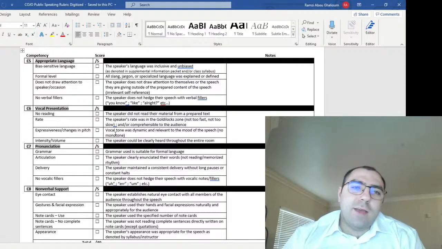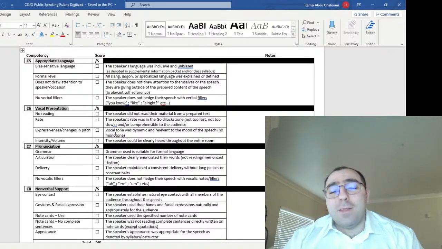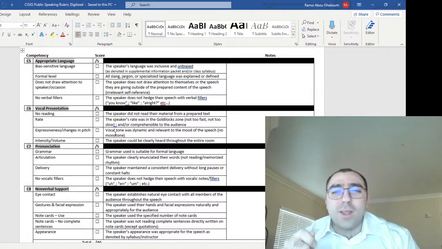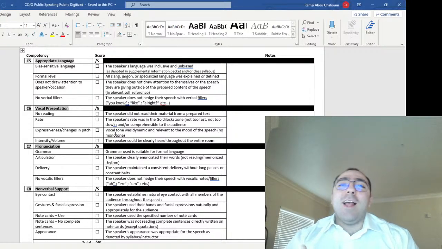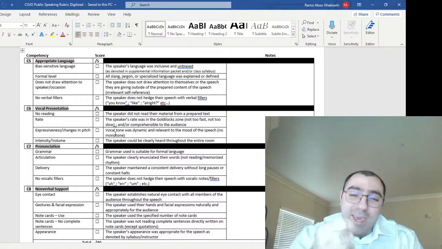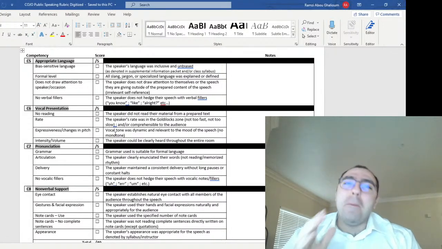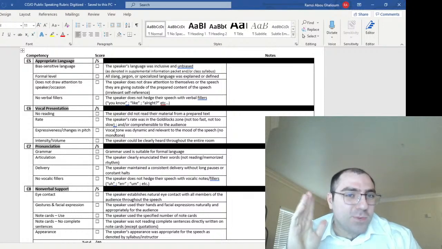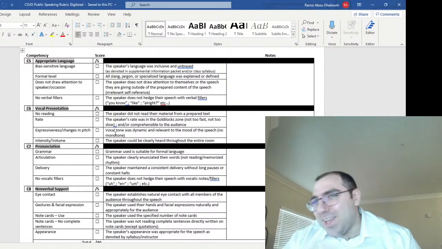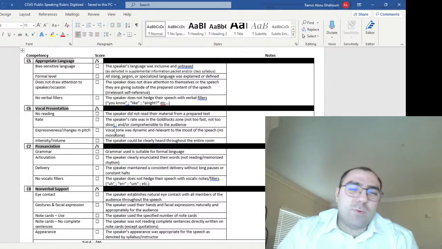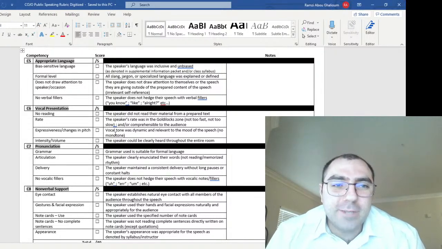And intensity and volume, this matters more inside the classroom. But if you're recording yourself on your own recording device, and you can play it back and hear that the volume is too quiet, don't upload that recording to me anyway. Make sure that you're clearly intelligible, because that's a silly point to lose in a class where we're recording our speeches.